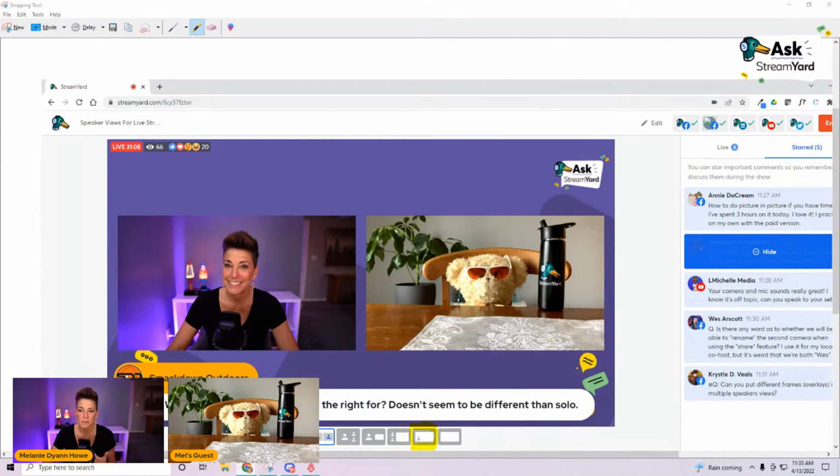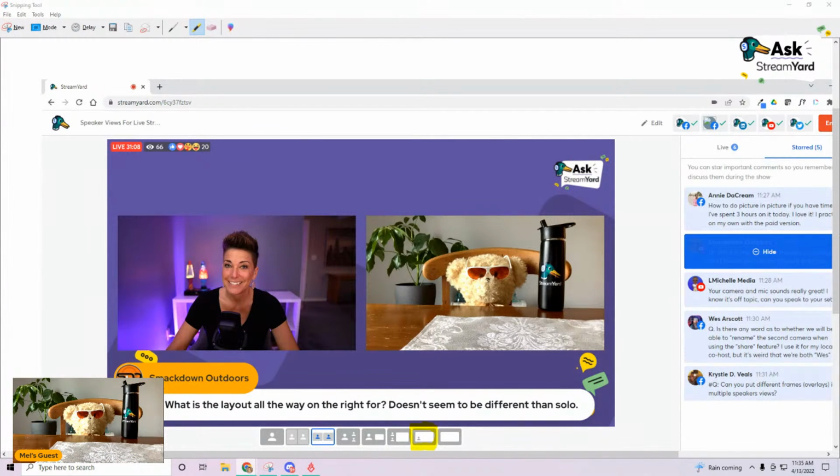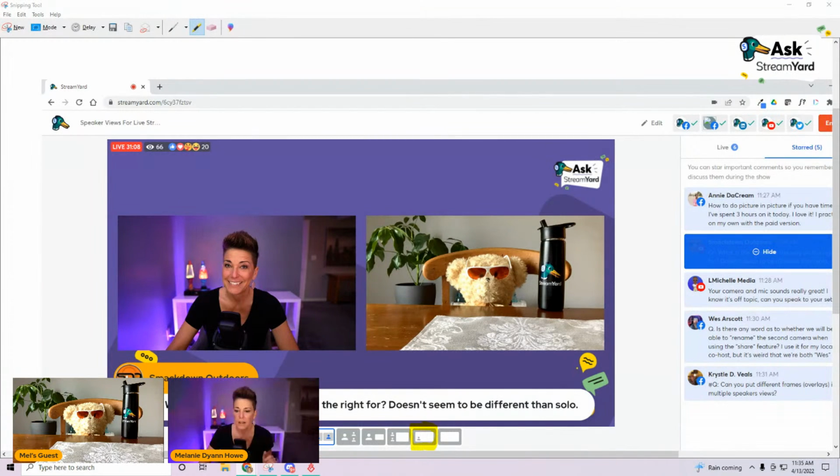But again, this is important if you do want to have an overlay, you want to have your full screen showing and you want to feature your guest. You can do that by, as I mentioned earlier, I can stop my camera and now my guest Teddy is on screen by himself talking about whatever he's talking about, right? And if I want to come back on, I'm going to turn my camera back on. I have audio avatars off. If you do not have audio avatars off, you cannot do that. It will actually just show you and you'll be hovering.